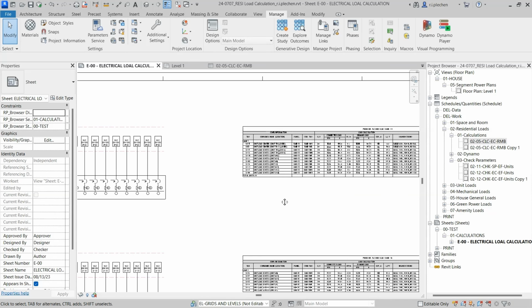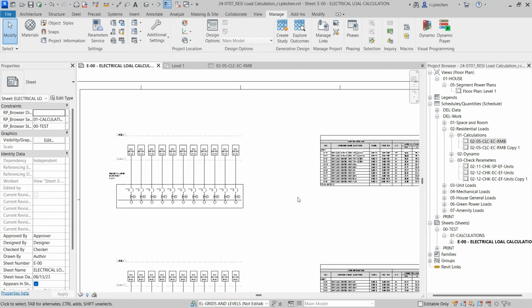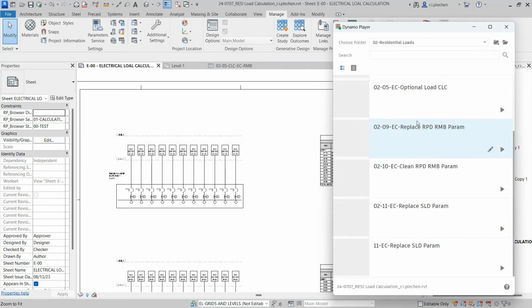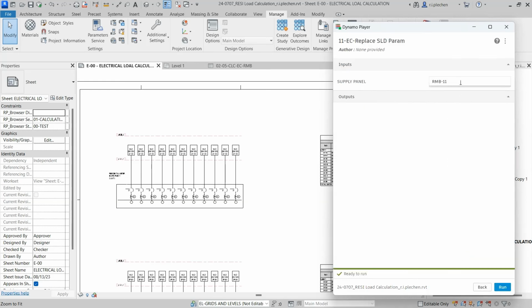Now replace these parameters to single line diagram. Open Dynamo again. Open script and run.